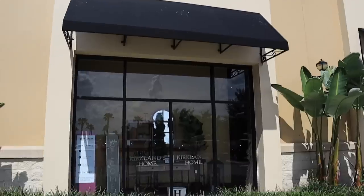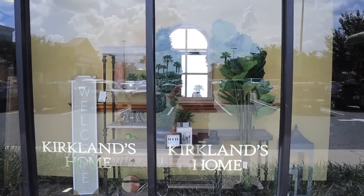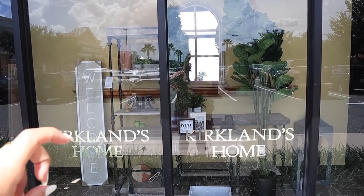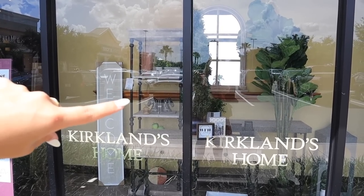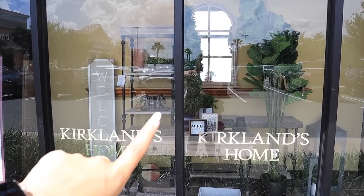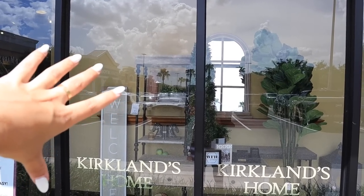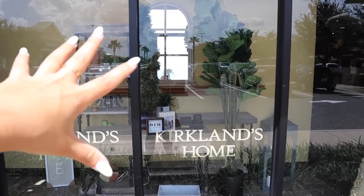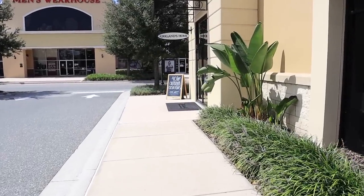Okay, we are outside Kirkland's right now. I actually wanted to start by looking at the window display. I'm not sure how clear you guys are gonna be able to see it, and I'm not really trying to trek through these bushes, but there's definitely a good mix of stuff that still would be considered farmhouse, but then moving more towards modern. I'm not sure if you can see it right here, but there's this little sand timer, also these two little bookends, and then this vase. Can you see that face vase? This to me is very bohemian. There's a lot of succulents and just, I feel like they're kind of changing it up. But let's head inside and get the full scoop.